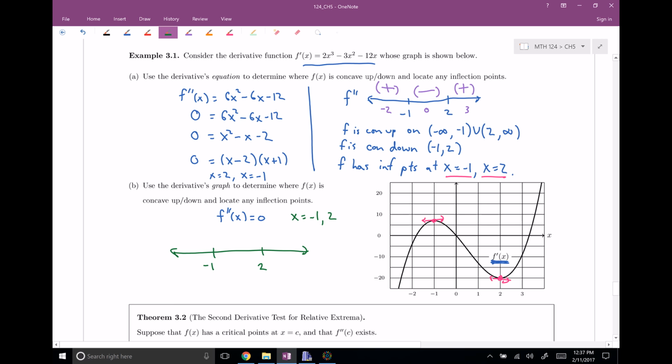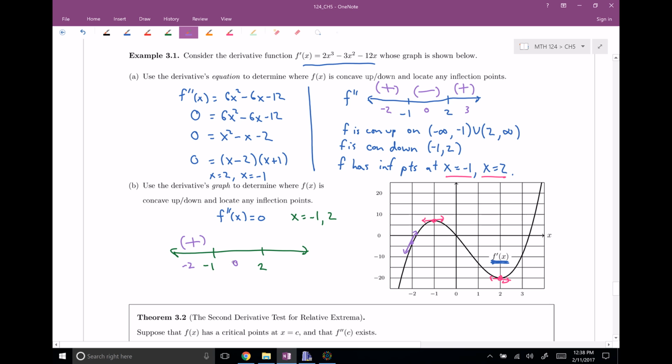And now we need to figure out, because again, we're playing this as if we don't have the equation at all, where is it concave up, where is it concave down, etc. And does it switch concavity at these inflection points? So you would look maybe somewhere over here, like at -2, for instance, like we did before. So at -2, you would ask, is the derivative of the derivative, aka the second derivative, is the slope positive or negative? And you can see here that the slope of the first derivative, aka the second derivative, is positive.